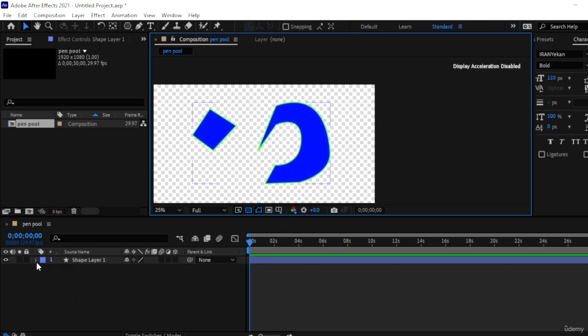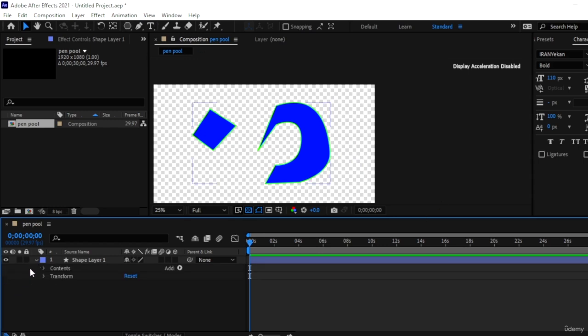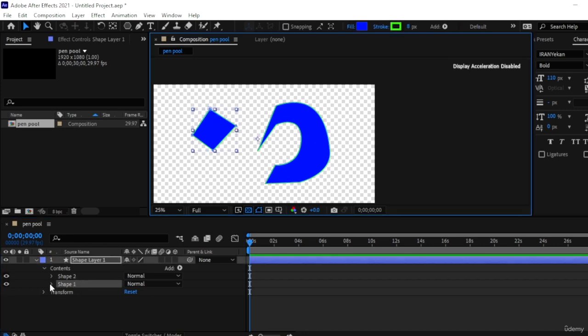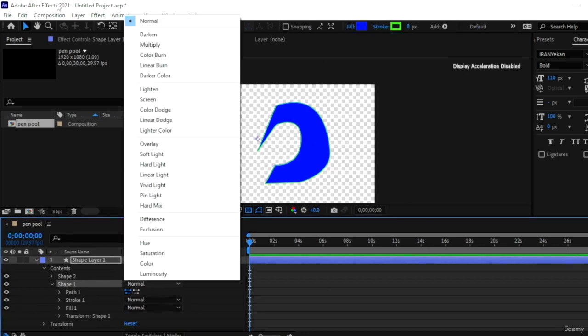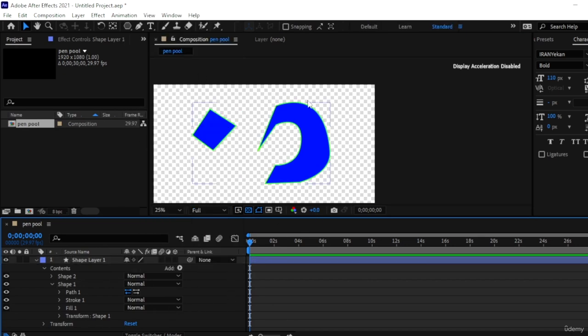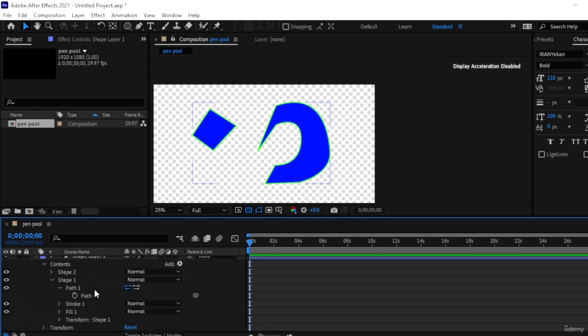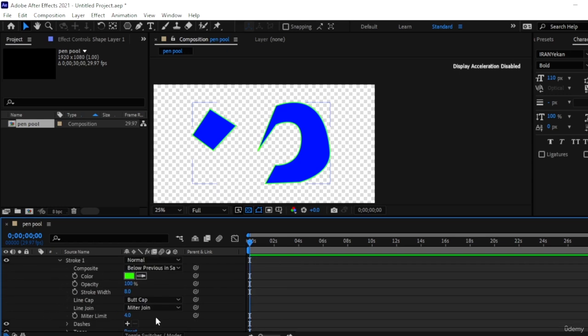Alright, so if you also open it, we have the same options we had for the shape tool, just a little different. You can see shape 1 was this guy. If I open this, first of all, I can change the blending options, just like we had for the shape tool. If we go in path, you can create keyframes for the path. If we go in stroke, we have some options for maybe dashes, waves, the stuff we went through in the shape tool. You can change the width of your stroke, which is the bright green. You can change the opacity of the stroke.